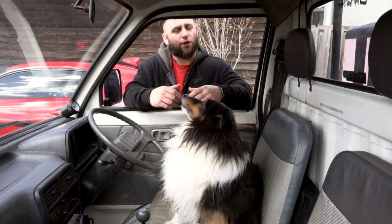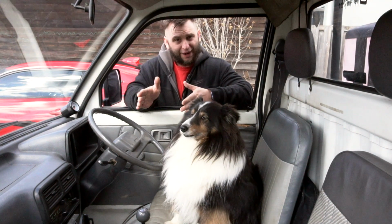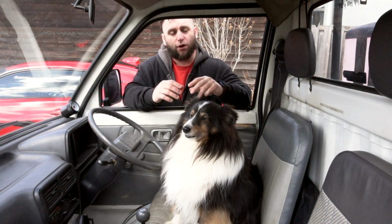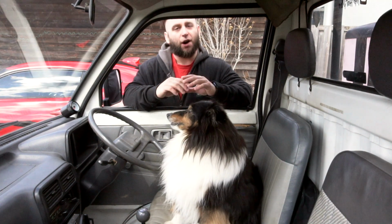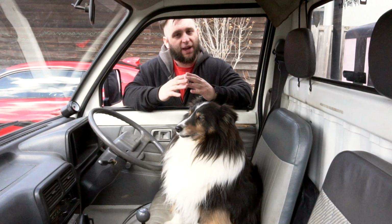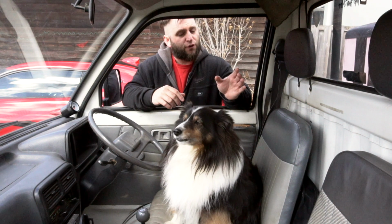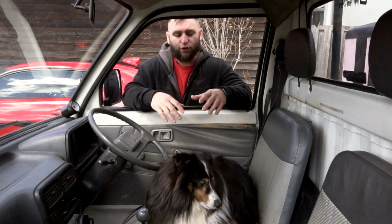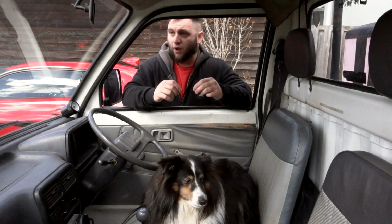On top of that, there is what you want versus what you should buy. I bought a Daihatsu Hi-Jet. I was only willing to purchase one of two different models. It was a Suzuki Carry or a Daihatsu Hi-Jet. I know there's the Acti, I know there's the Sambar, I know there's other models, but when it comes to quantity of production, quantity of imported vehicles, and availability for parts, this is kind of where it came to. Suzuki Carry is sold 10 to 1 of basically everything else combined. Daihatsu Hi-Jet is second. So if I was buying one, it was one of those two, strictly because I want to be able to get parts without having to import literally everything from Japan.